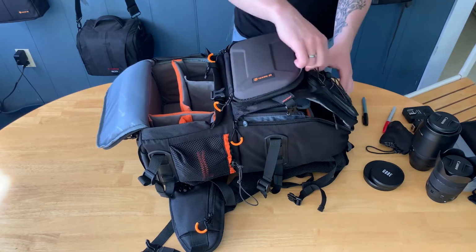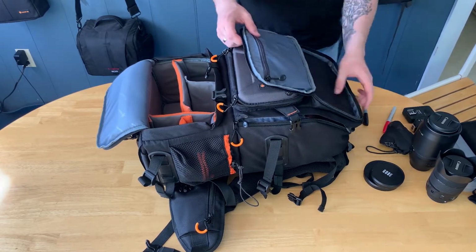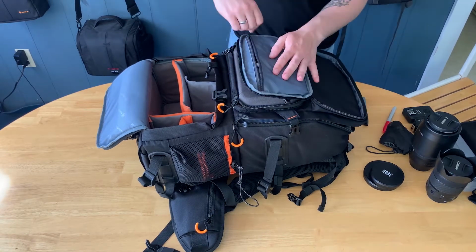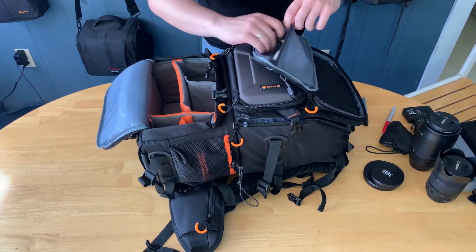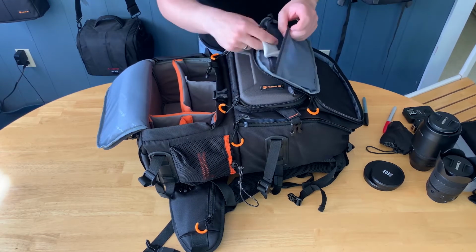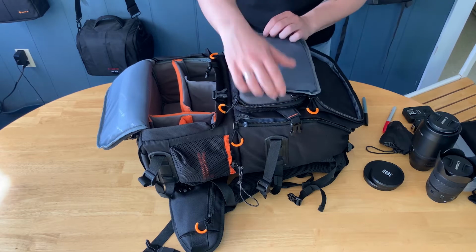Another top compartment up here. This one I don't really have a whole lot in right now. I just kind of keep it so if I want to put my sunglasses or my phone or something in there, I can. And then here I just have a little aux cable and a lens cloth. So nothing too big there.